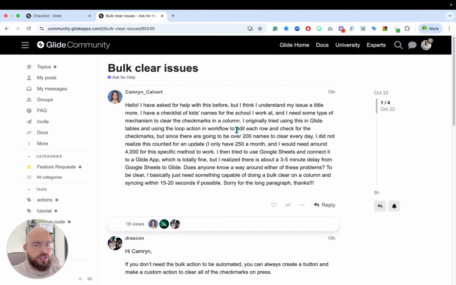As she described here, she tried two methods. One was a loop action, and as she says, it consumed lots of updates, which means it costs dearly.